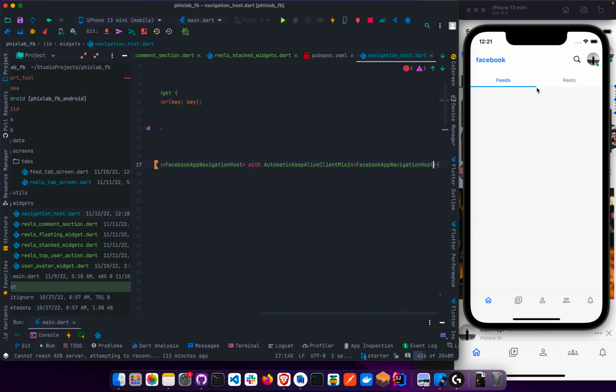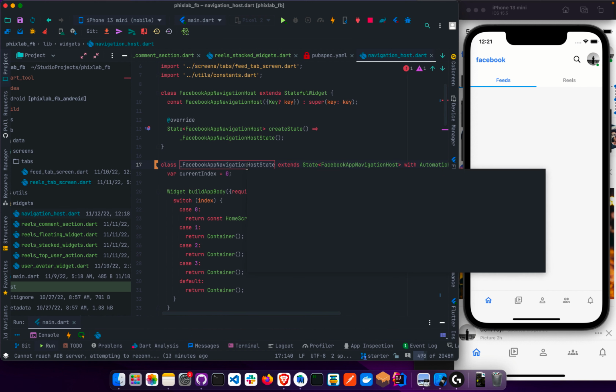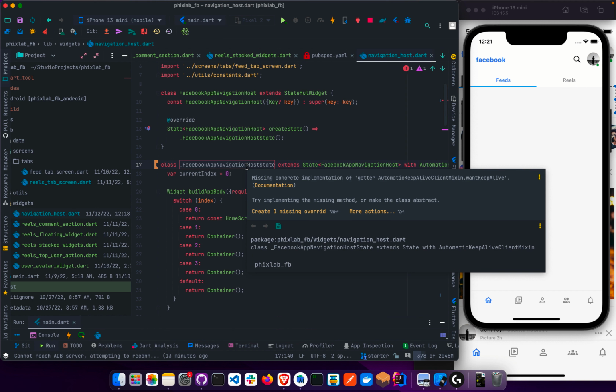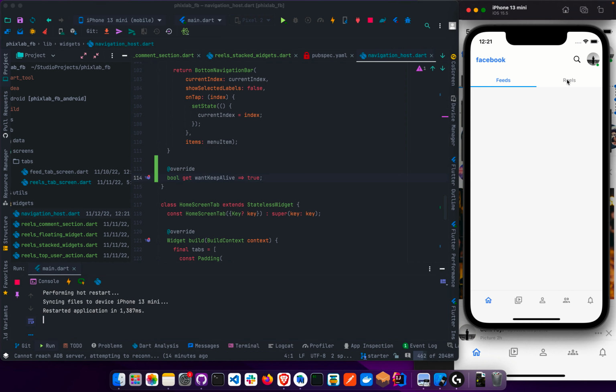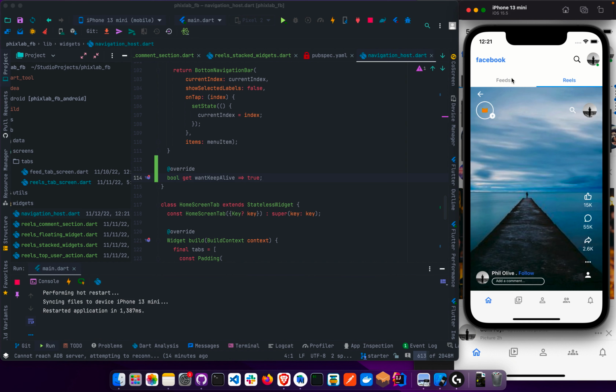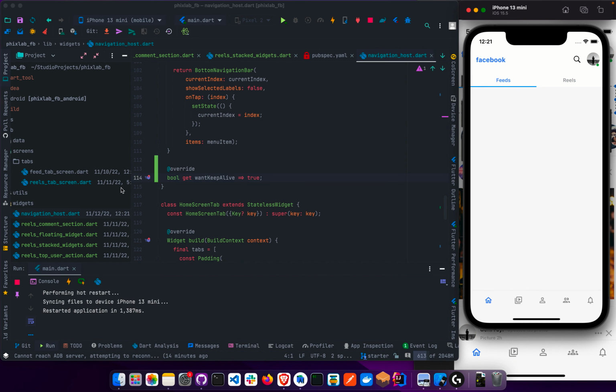It actually helps make our tabs have some liveliness by keeping some state of what we have in the tab when we scroll out. So I'm going to add the override and return through here. The application is restarted. Okay guys, let's quickly jump into that part.